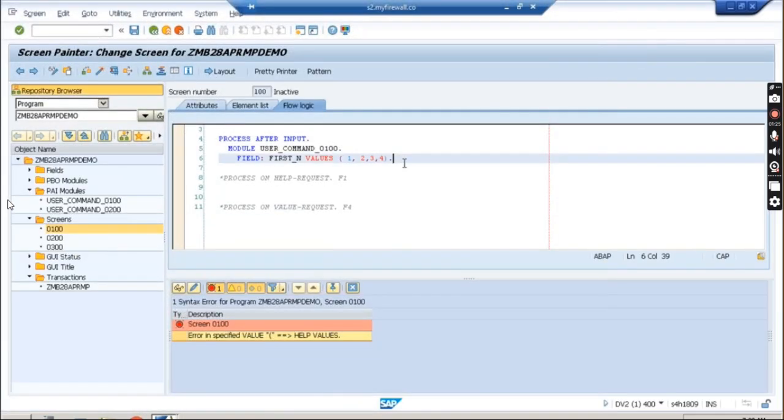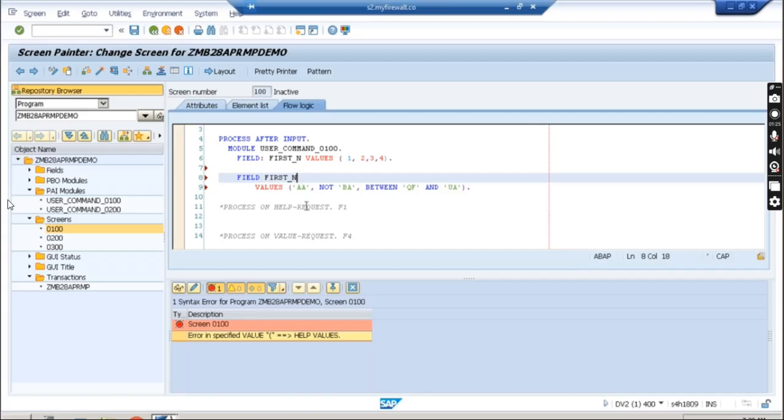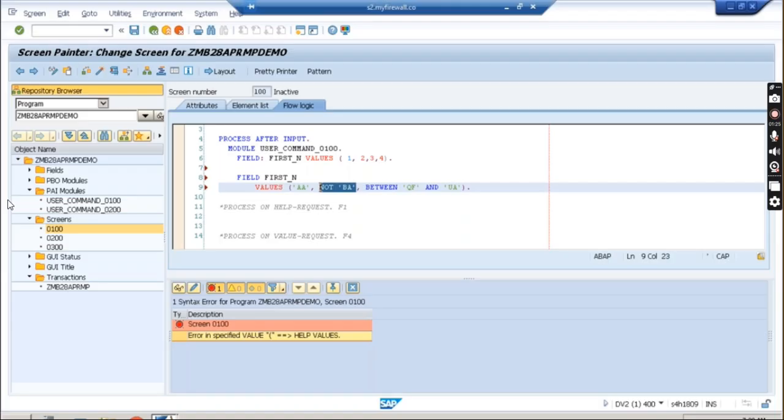Okay, come over here, Ctrl+V, field carrier. For field carrier, I'm just going to use this first underscore n, the values. You can see that between and all these things you can use, right? You can use the option not, or between, for example between QF and UA. All such options are possible.